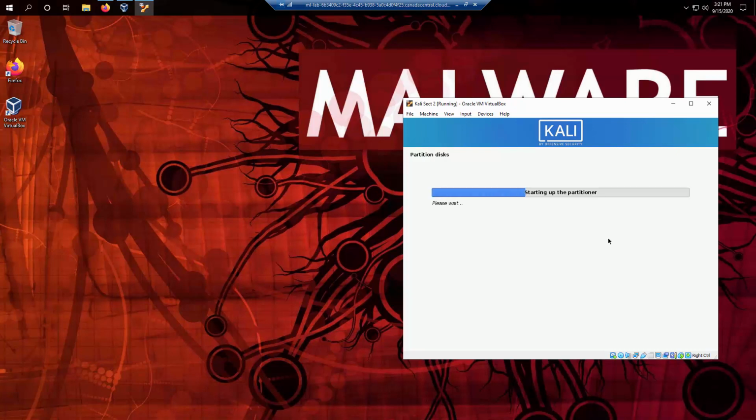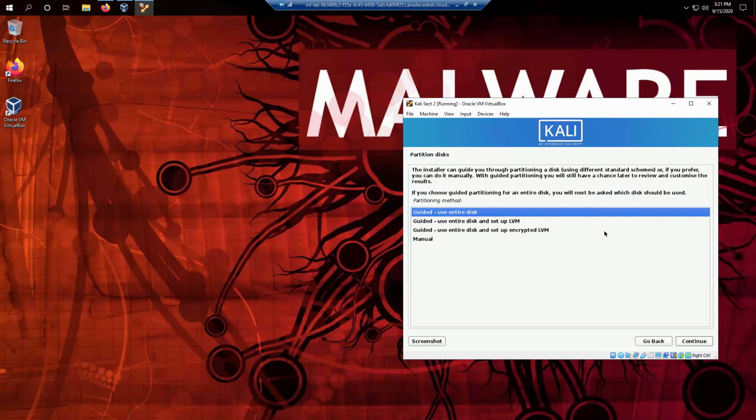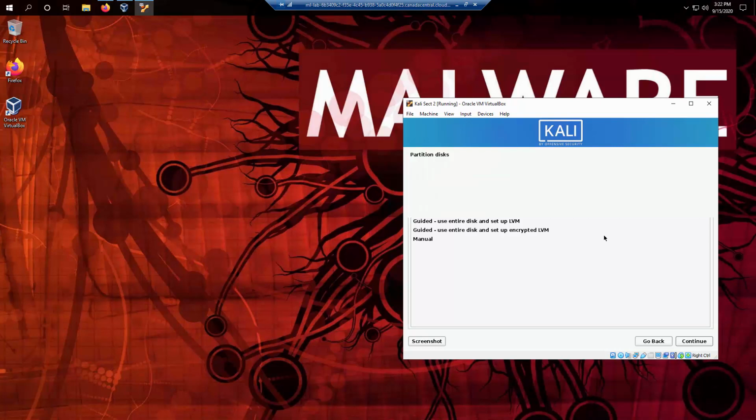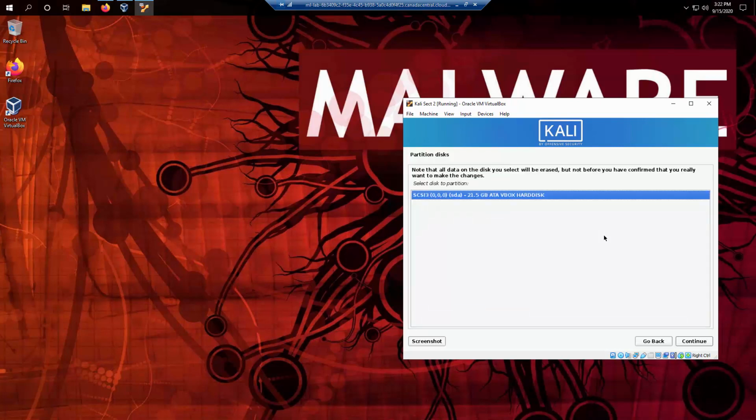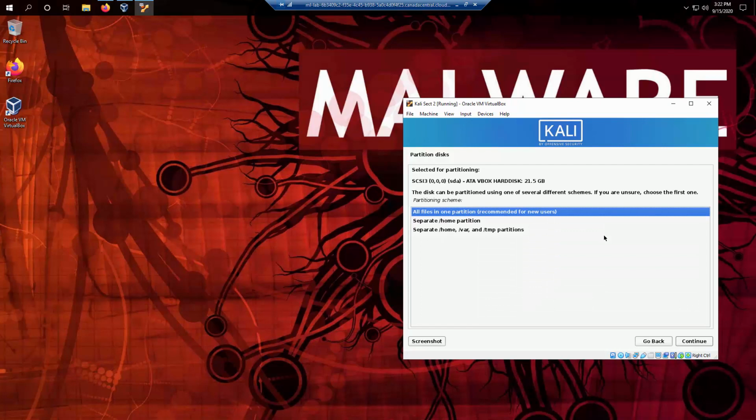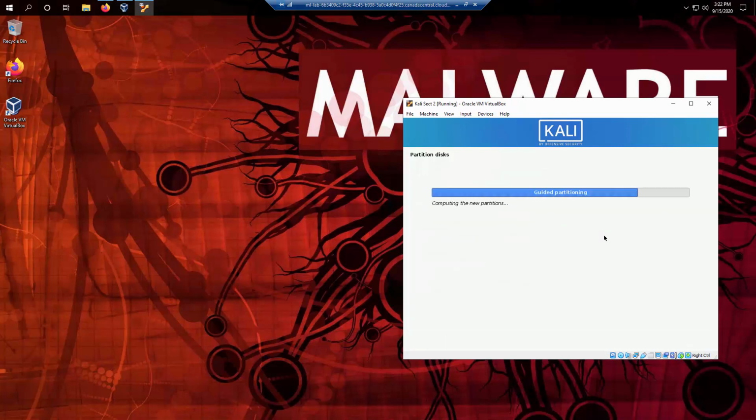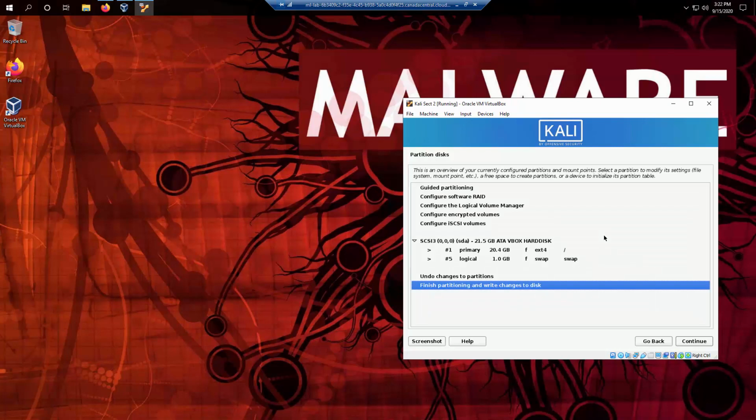We have defined a 20 gig partition. We're going to tell it to use the entire 20 gigs for one drive. So at this point, again, just like it was in the wizard when it came to the hard drives, the defaults are going to be by and large okay. Guided, use the entire disk? Yes. Continue. The default? Continue. The default, all the partitions in one? Yes. Default. And then at the end it says, do you want to write these changes to the disk?